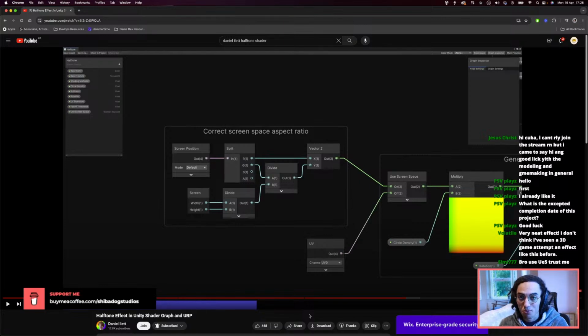Odds are I will probably use Unity forever, because Unity's a decent engine. It does everything that I need it to do. But Unreal 5 is just too heavyweight for what I want. And Godot is cool. I do actually quite like Godot. I don't have any reason not to use it. And I do want to use it more in future.